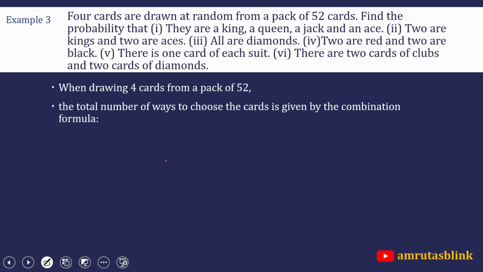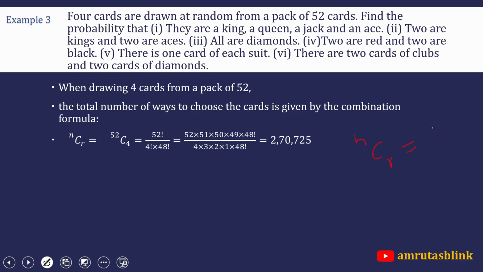Here we need to apply the combination. Why do we need to apply the combination? Because you can have, let's say, the first card, then the second card, then the third card and then the fourth card. Now, this is not an arrangement, but this is a selection, and hence we have to apply the combination. Now, what's the formula for combination? I will just write it here. nCr is equal to n factorial upon r factorial into (n minus r) factorial.